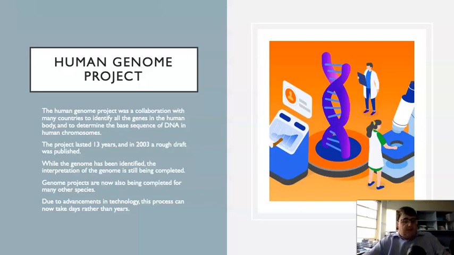While that was published in 2003, obviously you can imagine there's a lot of information. There's 46 chromosomes in the human body, each containing hundreds to thousands to millions of genes. So we're looking at millions to billions of genes here that we have to identify. Scientists are still going through and trying to figure out exactly what each gene does. We know the majority of them, but we're still trying to figure out what every gene does, so we can understand how to fight genetic diseases, and understand characteristics, etc.